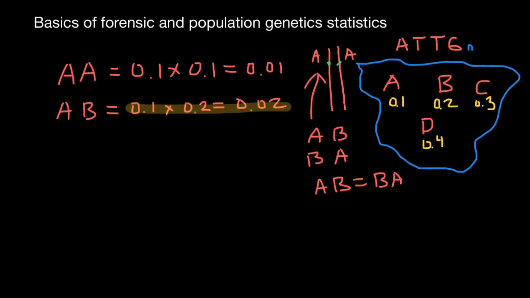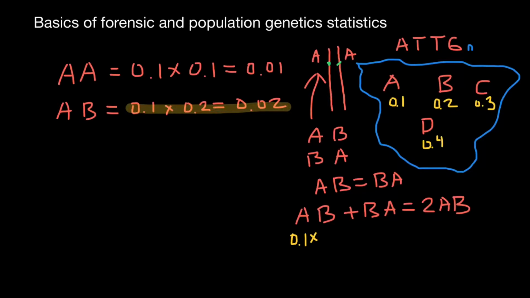So our calculation is going to be: we have one combination A, B, and another combination B, A. So we are going to get 2AB. And for those people who are still confused, let me change letters to frequencies. For example, the frequency of allele A is 0.1. Here is the multiplication sign.